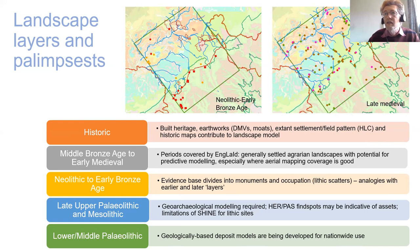It's probably fairly reasonable to think that the distribution of a particular period, say the Mesolithic, might be conditioned by the technology and the cultural assumptions of people in that time, and might show certain regularities. But it's far from clear that the Bronze Age or the Norman medieval period would show the same or the same logic. So you get this palimpsest effect of different priorities coming through in different periods, and different methodologies need to be used to detect those sites. So that was something we had to face in the study, and it's a certain muddying effect, I suppose, on what you can see.